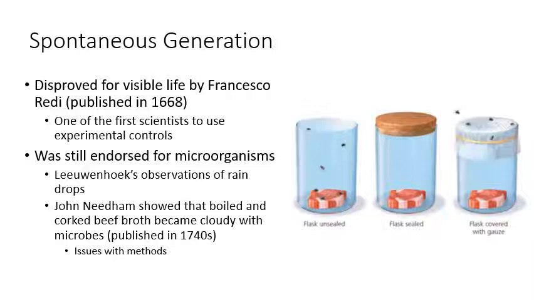It seems like the microbes came from the beef broth, but actually there were some issues with the methods he used for that experiment. He didn't boil the beef broth for very long, and then he let it sit open to the air while it cooled, and then he put it in jars and corked them. So there was plenty of time for microbes to be reintroduced to the beef broth from the air before he sealed it. But he didn't know that at the time.